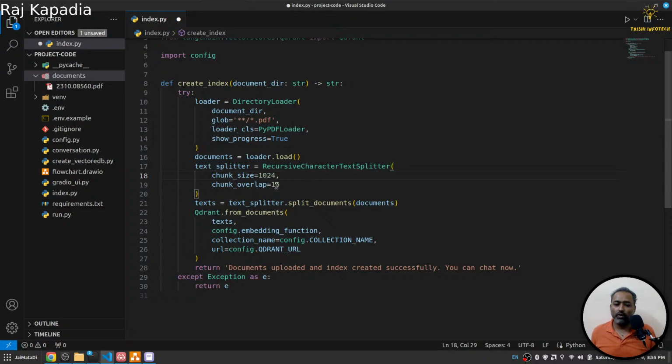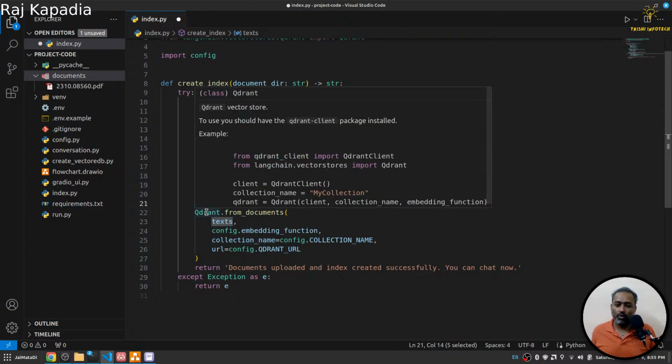The overlap means, let's say here the first document ends, so include some words of the previous chunk into the next document chunk. Then we will split the documents using this splitter, and this will convert the document into small pieces of text.